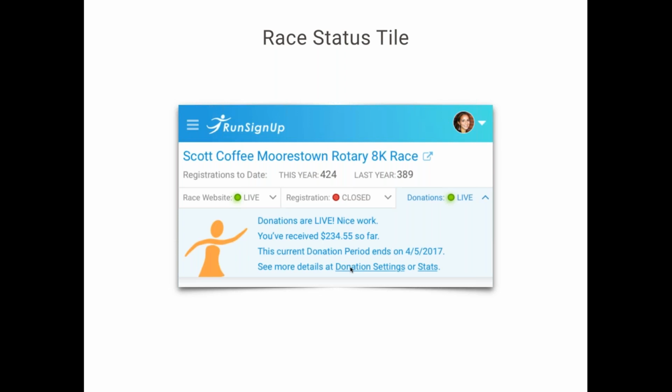I'll call them cosmetic updates, which are updates to items like font, color, and header gradient and stuff like that. They will propagate eventually. They're on our list of things to do this winter. They haven't been prioritized yet, but they are on the roadmap. As far as features like what I just showed you, the race status tile, I haven't designed this yet for those other products. I don't know off the top of my head if they're appropriate, but we will be taking a look at that as well.